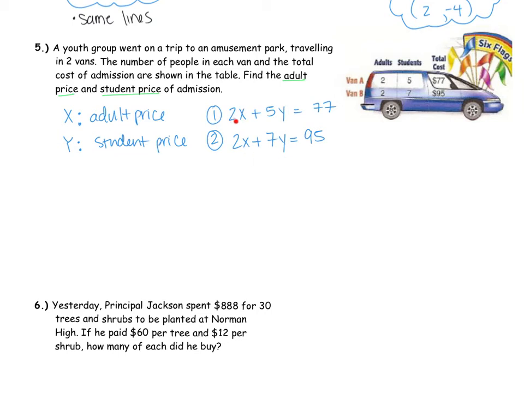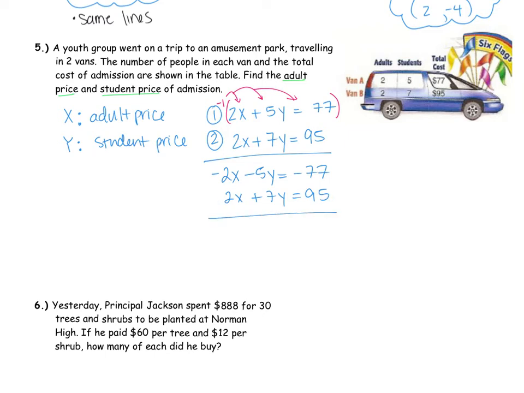Maybe I will try to cancel out the x's since they're already both 2's. I will try to distribute a -1 to the top. If I distribute a -1, I'm able to flip all the signs to be negative. I want this to be a -2x so I can cancel with the bottom 2x. So the top becomes -2x minus 5y equals -77. For the bottom, I did nothing to it, so I'm just going to bring down the second equation.